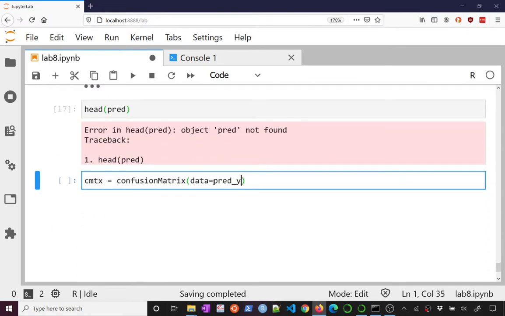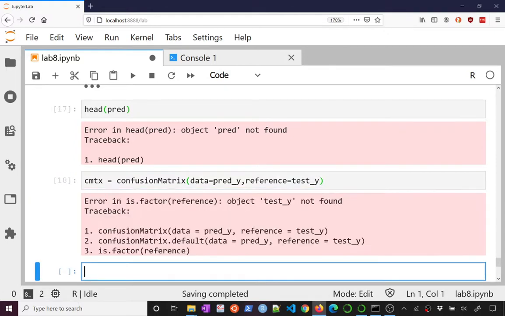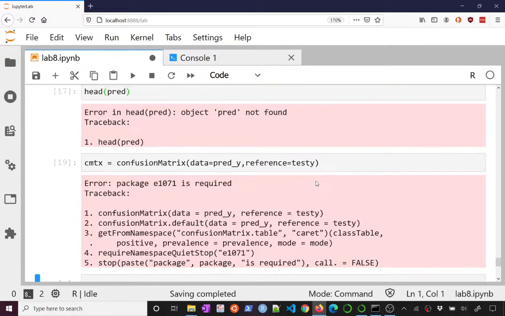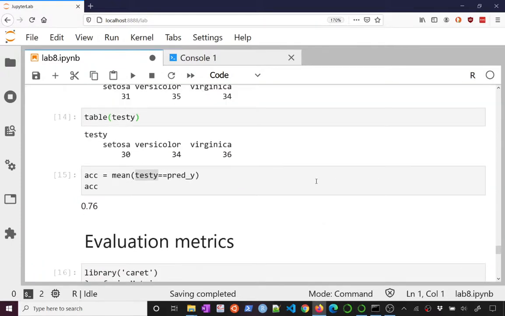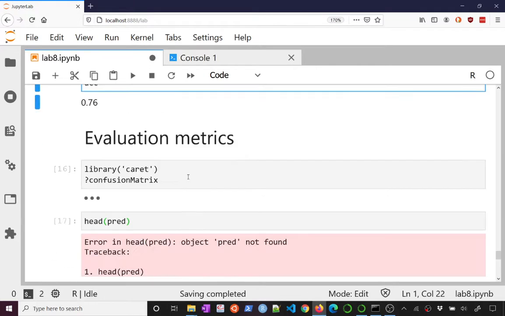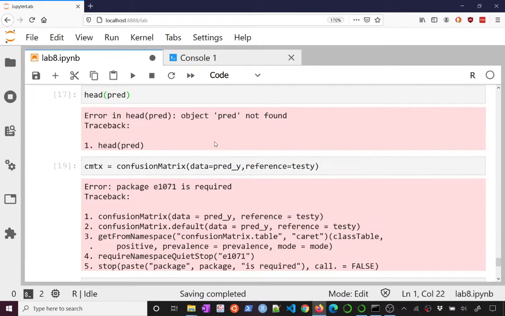So for data here, I'll pass my predictions, and as my reference, I'll pass in the truth, test y. Test y without a space, with an underscore. Well, that's an error to get. Let's see if we can fix this. So test y, predict y. It says something about this package being required, so let's install that real quick.